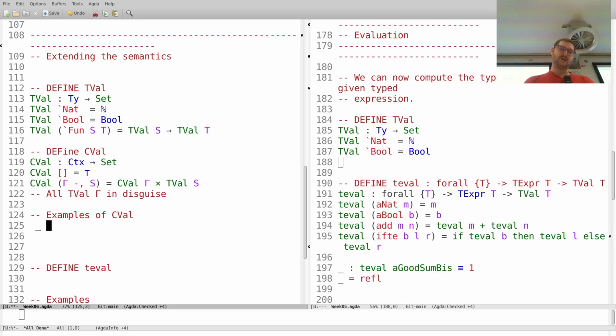Example of a CVal: we can have a CVal for the context with a bool and a nat.